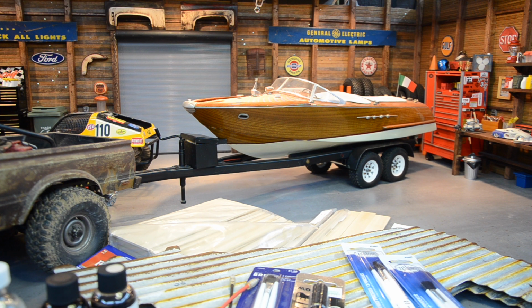Let's talk about the boat. The boat I've already had. This is 24-inch. This boat, the Aquarama Riviera style, you can see them on eBay. I have the big giant 36-inch one I bought at Hobby Lobby on clearance. They were $600, and I bought it for $60, 90% off. And I did that a while ago. There's some videos on the channel of that.